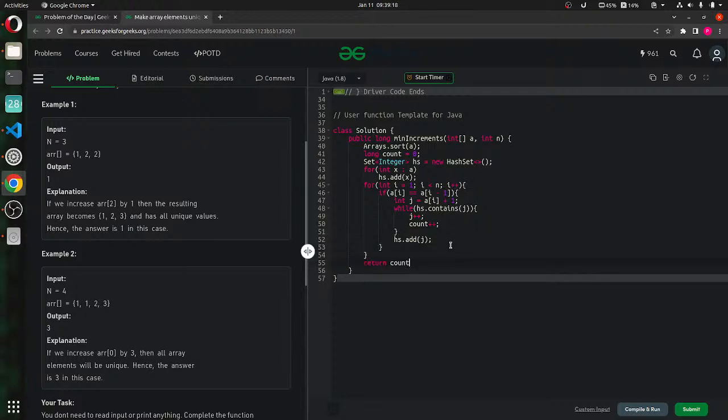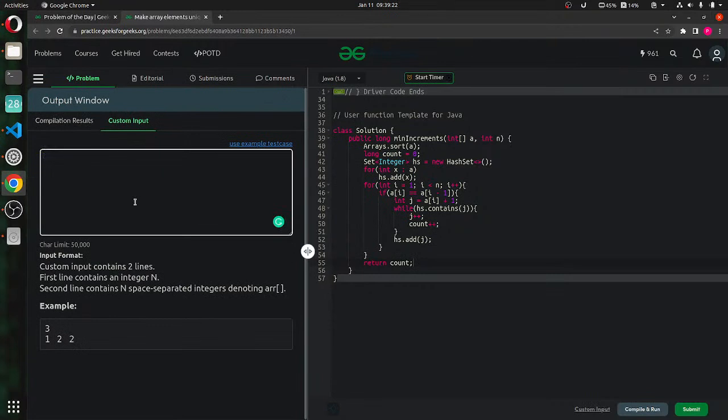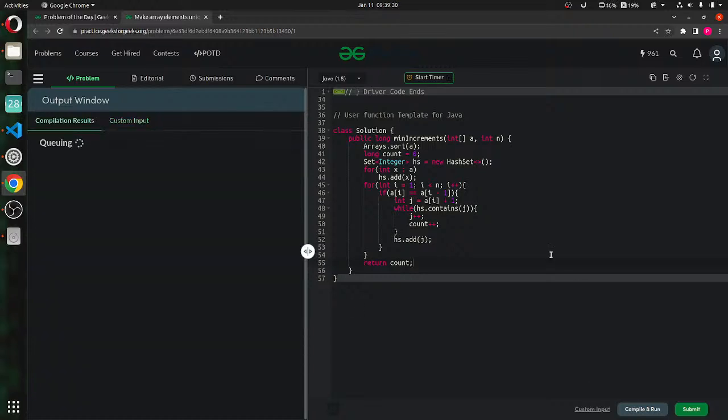How about now? Let's try a custom test case. It was 7 1 7 10 7 9. The output was 5. No, 11. 11 was my output. Expected was 5, and we are getting 3.